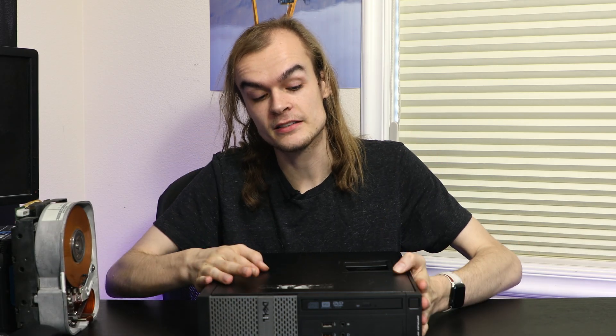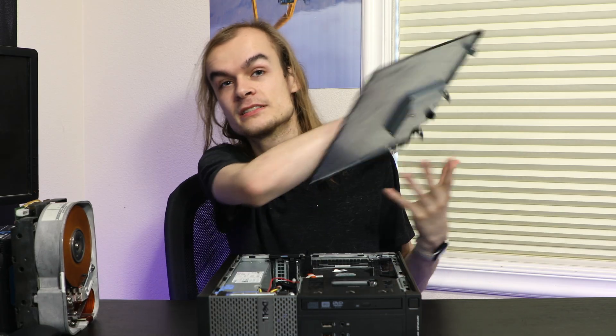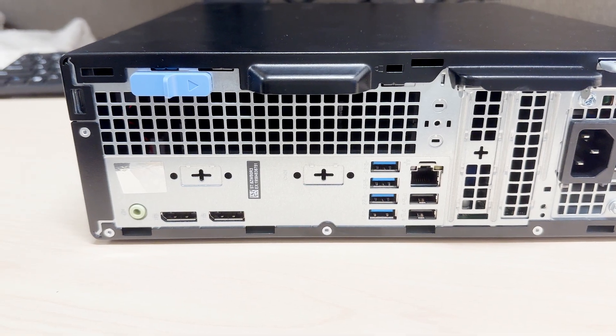Moving to the side of the system, the way the side panel works has changed a good amount. On these older systems, there was a large convenient handle you could pull up to open the side. The new ones have moved that handle to the back of the system. On the Optiplex 5090, there's a little mechanical blue clip you can push to toollessly remove the side panel. On the 3080 and other 3000 series, there are two thumb screws. I like the clip, but I think the older big handle is even faster and easier to align, though you don't use it that often.